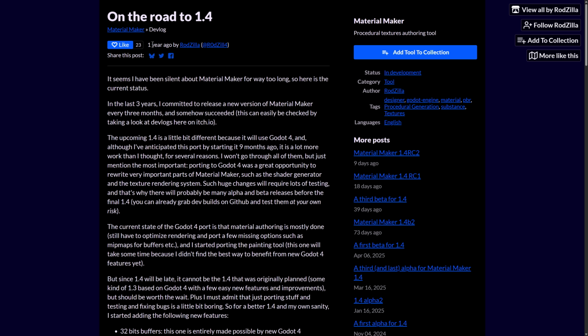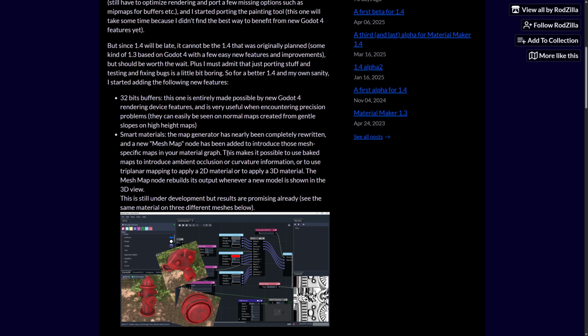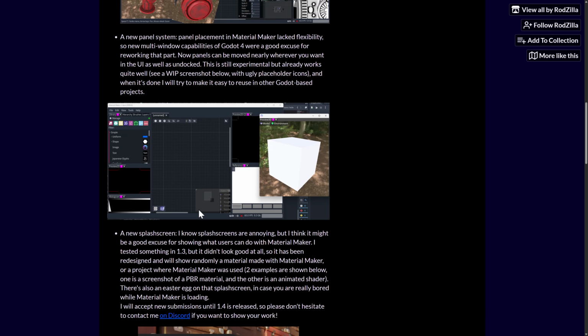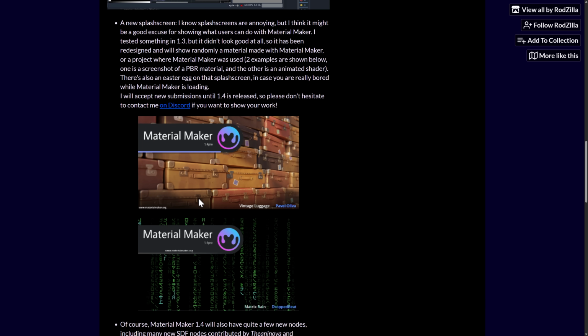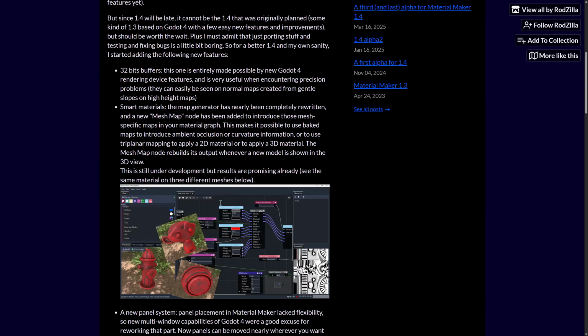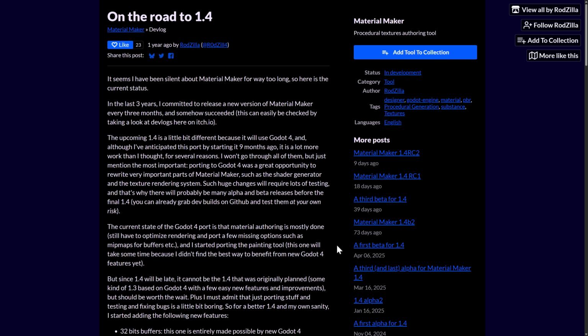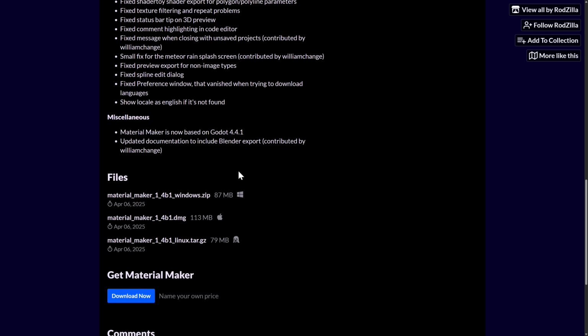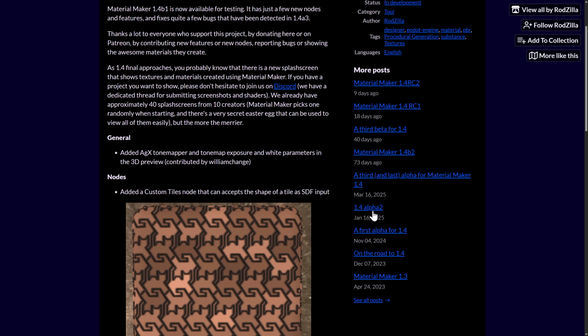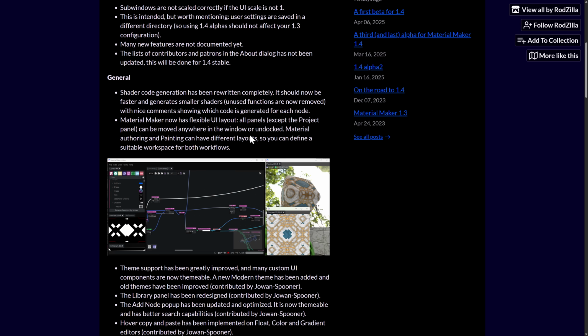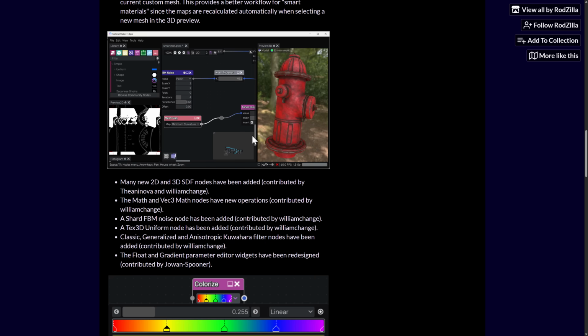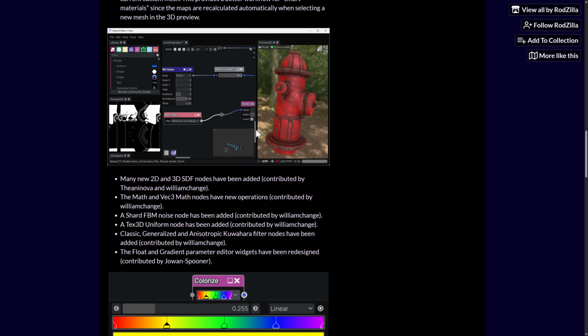This started well over a year ago. And at the same time, they've done a bunch of updates. There's all kinds of new features and functionality in this 1.4 release. And this was just one of the updates. So they've done a bit more. So that's on the road. And then they did a first beta. We got new features there. I think in the initial alpha, we got a bunch of new features there. So there's been a ton of features added over the last year and a bit of development as they have moved from Godot 3 to Godot 4 with this project.